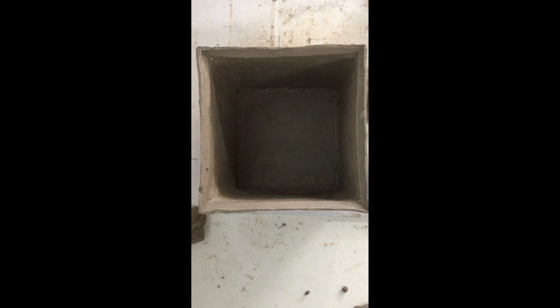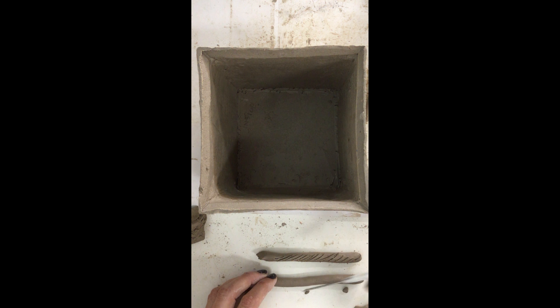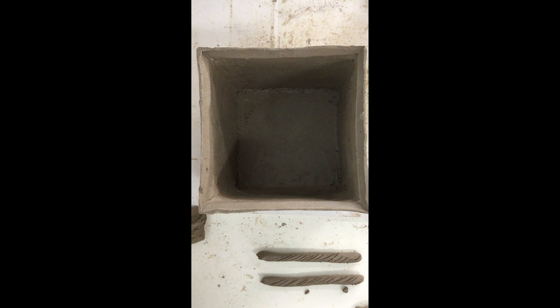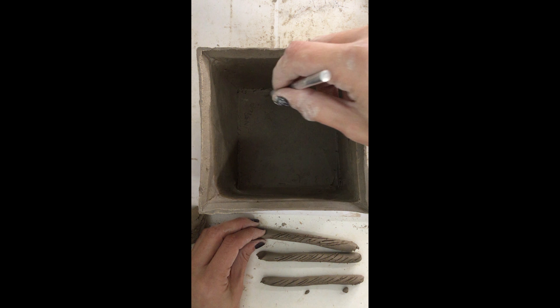You want to be careful that you don't press too hard with your wood tool because you can also poke through the base. Now that I've blended it a little bit more and it's a little bit flatter, I'm going to go back in with my rib tool and smooth this out. I'm pulling part of the coil upward and part of the coil into the center. I'm using the flat edge of my rib tool — not the rounded part — because it covers more surface area and I'm able to move more clay. I can pull up any extra clay and fill any dents from blending.